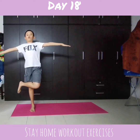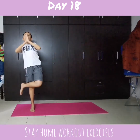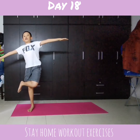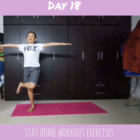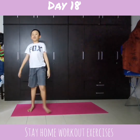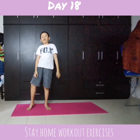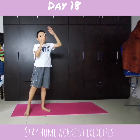Okay, this is more comfortable for me. It's up to you what you want to do. You can do this or you can do this. Both are called Zen, but the difference is this is like praying, and this is like a deep pose. You're going to do 10 counts, ready and go. 1, 2, 3, 4, 5, 6, 7, 8, 9, 10. Good job for completing your first set. Let's take a 30 seconds break.